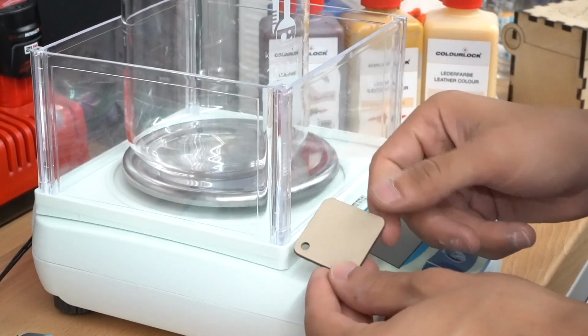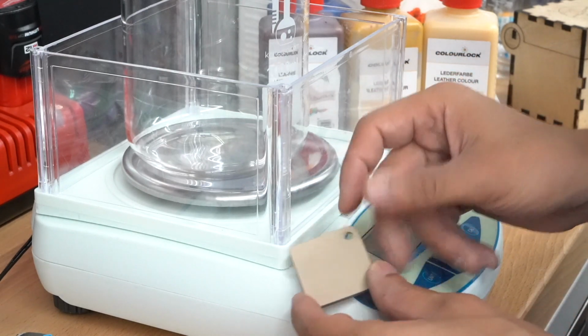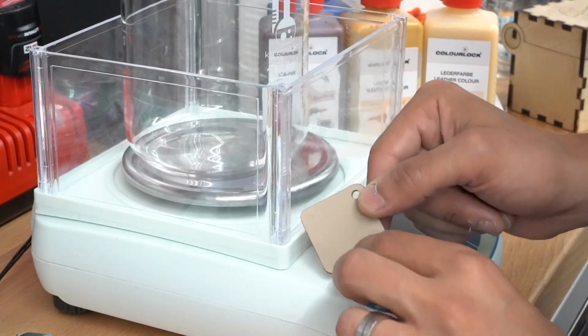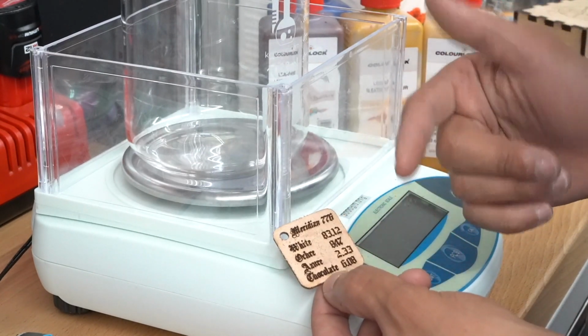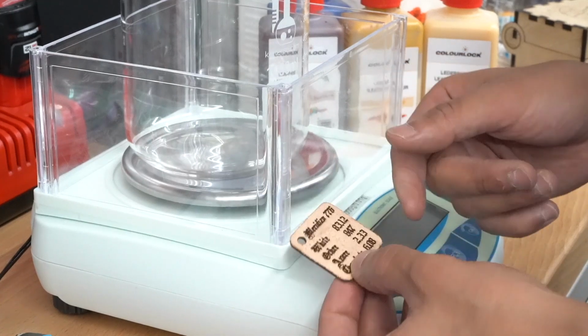Here's the color that we're going to make. This is Meridian 776, which is our Aviana name for it. That's not what Piper calls it, they're probably just called beige. But we got the color reading with the scanner earlier. So this color consists of white, a lot, ochre, azure, and chocolate. And I'm kind of on a calligraphy kick, that's why it's in calligraphy in black letter.